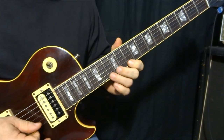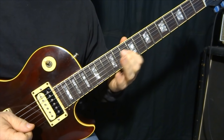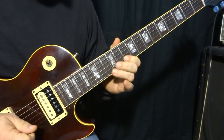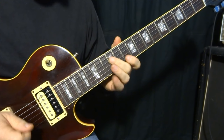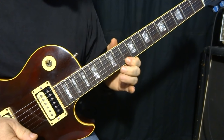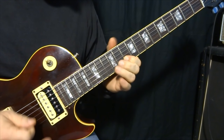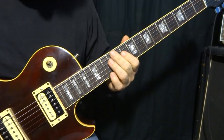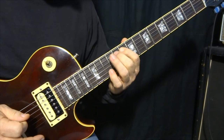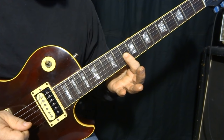And then he does the final lick, which is, okay, so that lick is three here, two here, two here, one. So three, two, two, one. And those are all pull-offs. And that last lick just slides up from here chromatically, and those are hammer-ons. Another hammer-on, and a slide up there.